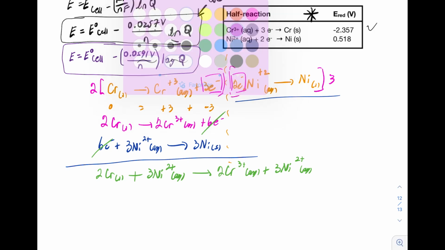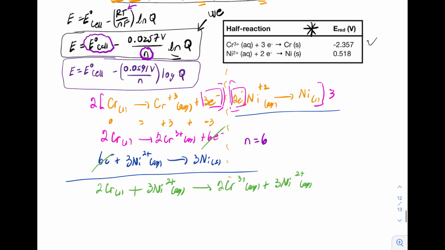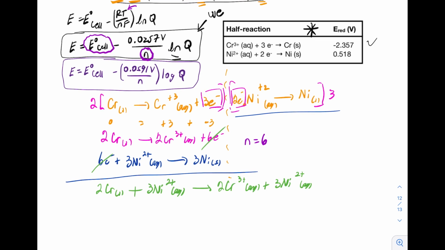Now if we look carefully at the situation going on here, we know from the formula that N is now equal to 6, because that is equal to the number of electrons that cancels out in this balancing method for getting your balanced redox method. Okay, so now we need to find out what the E cell is. All right, E cell, and that comes from the half reaction voltages given to us in the table on the right. So we've got chromium going to chromium 3 plus. That's this reaction reversed.